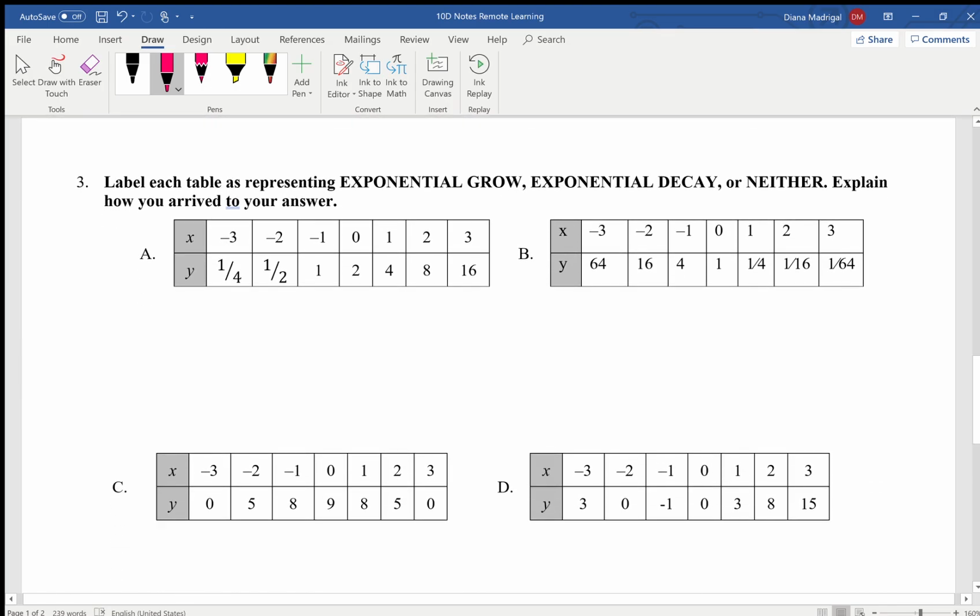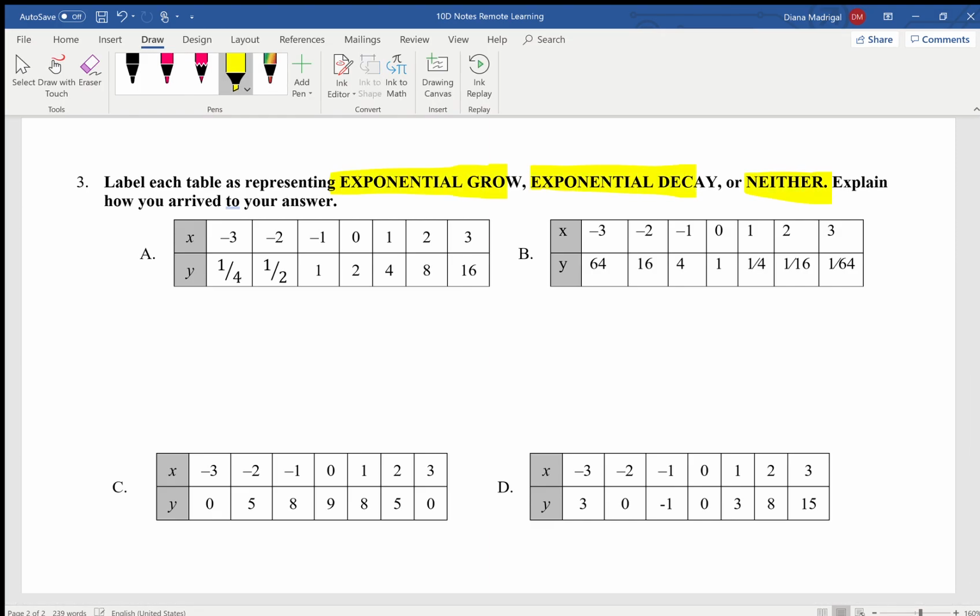All right. And the last problem. They're asking you to find on the next tables if there's going to be exponential growth, decay, or neither. Well, exponential, remember we said, is multiplying or dividing, right? And I told you when it's going up, which is growth, you're multiplying. When it's going down, we said is dividing. And neither is when you're adding or subtracting because that's linear, right? All I want you to do is tell me if it's going to be exponential growth or decay.